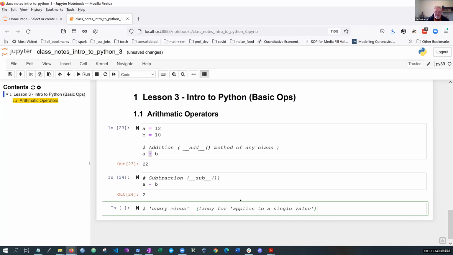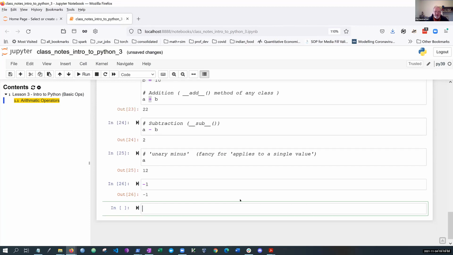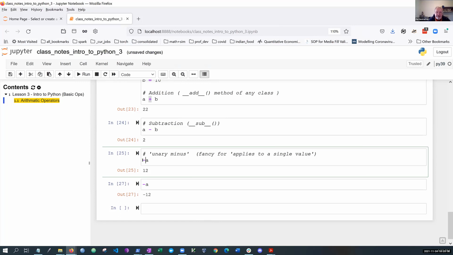So you can say A like so, and then you can say minus A like so. I'm just going to get rid of this. We know what A is, so I'll just say minus A here, so your notes will be a little bit cleaner.